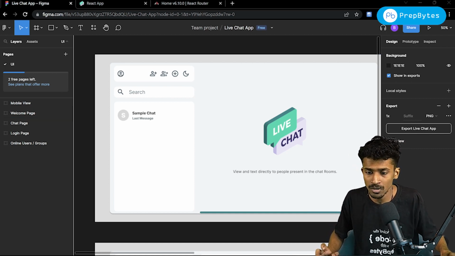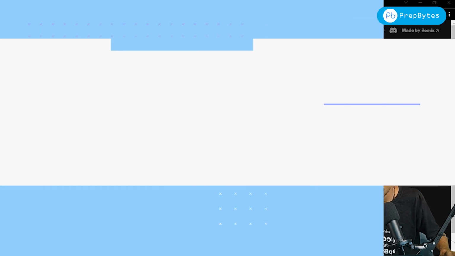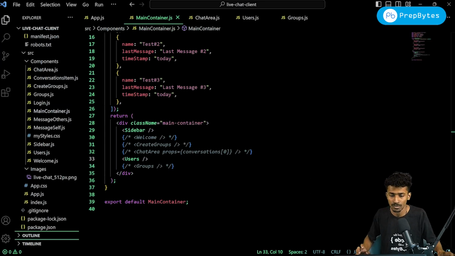In order to achieve this, let me list out all the components we'll have to render. The welcome page, surely, yes. Apart from the welcome page, we also have to do it for the chat area. So there's going to be a particular route we'll have to set up for the chat area. And there's going to be another route for online users and then available groups.